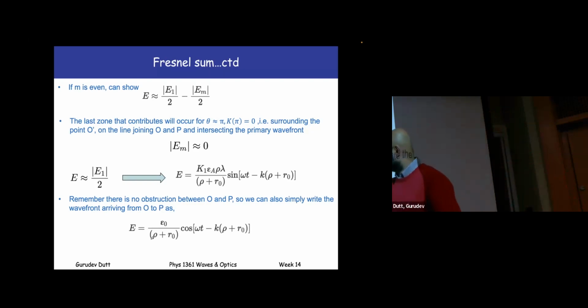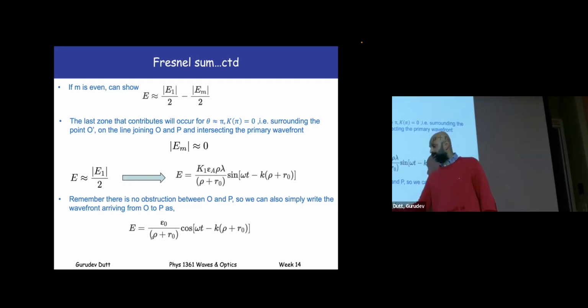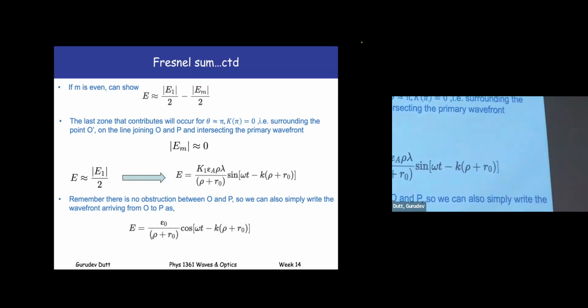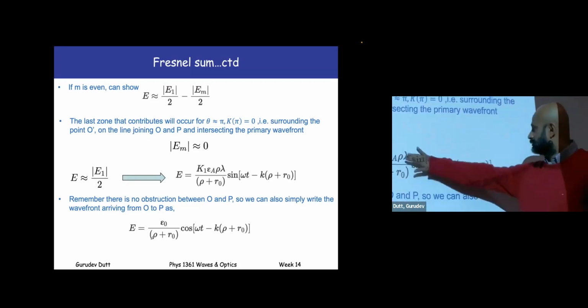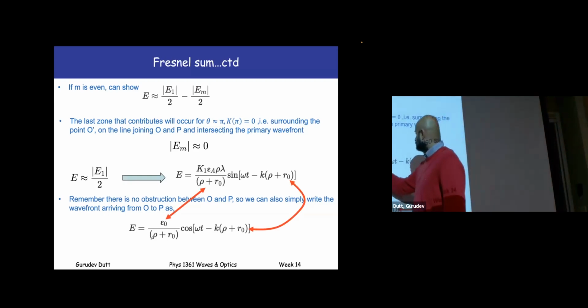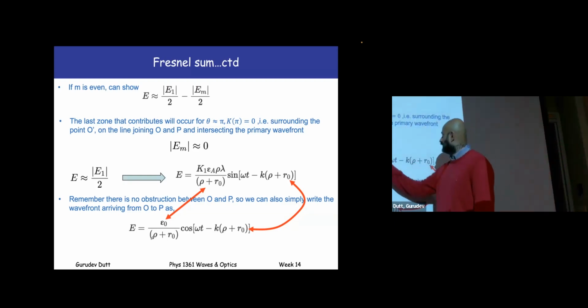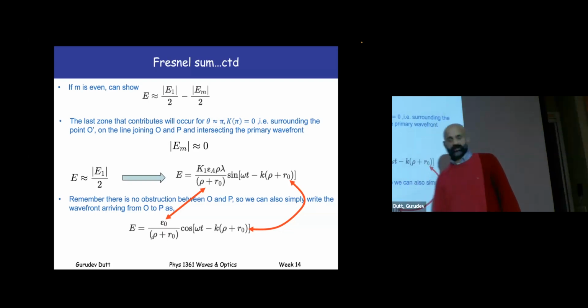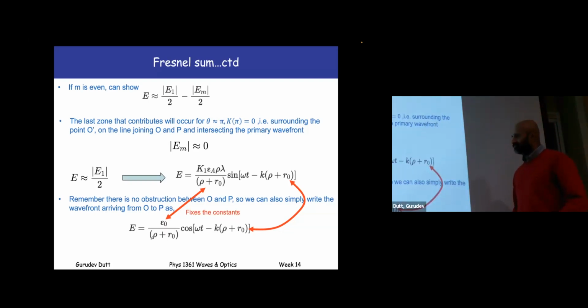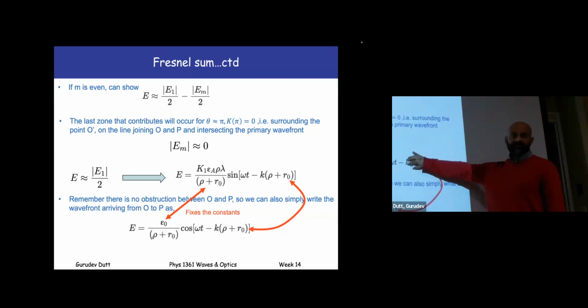And that is just, again, because it's a spherical wave, you'll have 1 divided by rho plus R naught, which is the distance between O and P, times E naught. And then remember, when we first started, we wrote it as cosine of the phase. You can see that this is almost equal to this one, except for 2 things. The first is the factor up on top, K1 EA rho lambda, which is E naught. That just fixes the constants, such as EA rho lambda must be equal to the source strength over here. So that's just a constant, not super important. But we see this very important thing, that the primary wavefront and the sum of all the secondary wavefronts are out of phase by pi over 2.